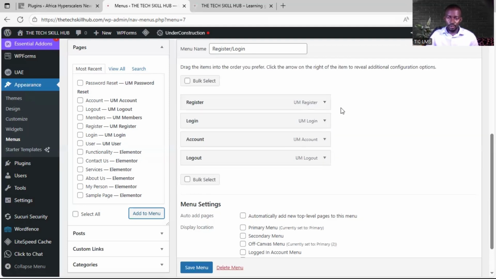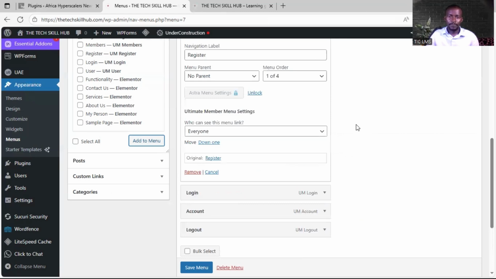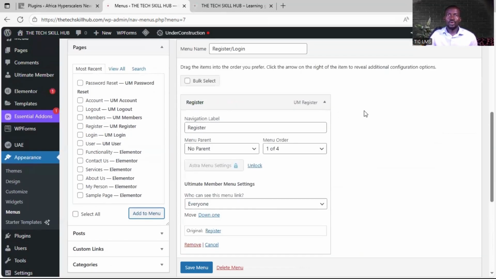Now, it's also very, very important that you do this. So you click on this button that goes down here. So what we want to do here is we want to allocate who sees what. What I mean by who sees what is this.